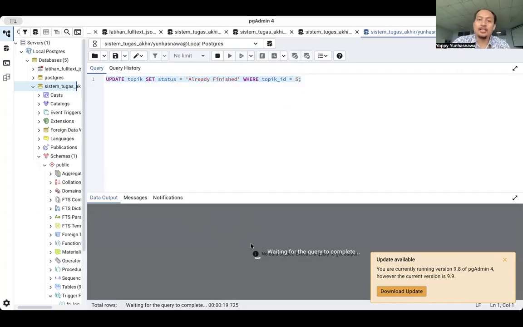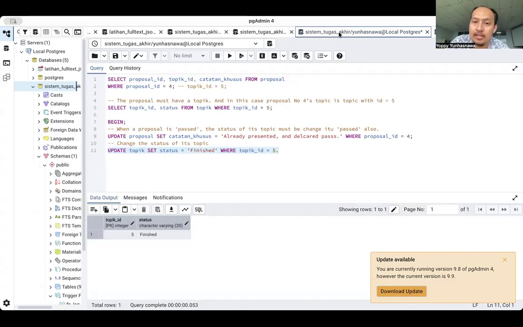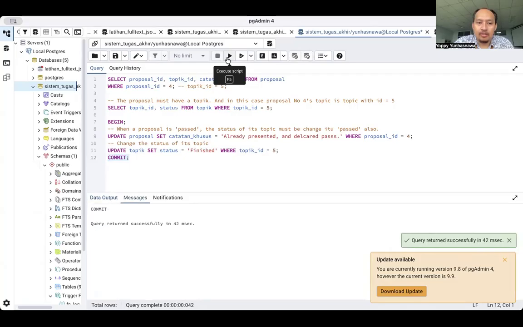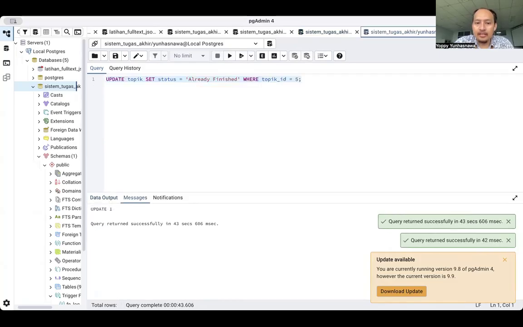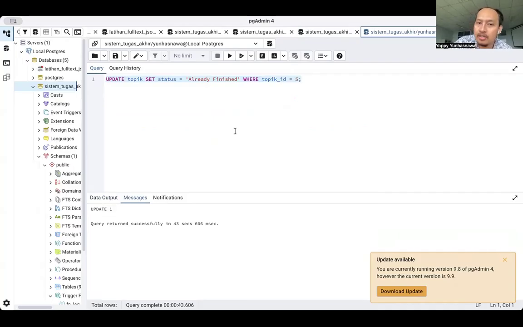This is what I told you before about locks. In the previous session, the one doing the transaction, I call commit. When I call commit, you see here that the second operation is also done.